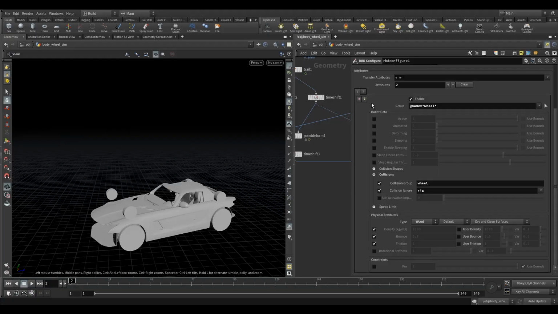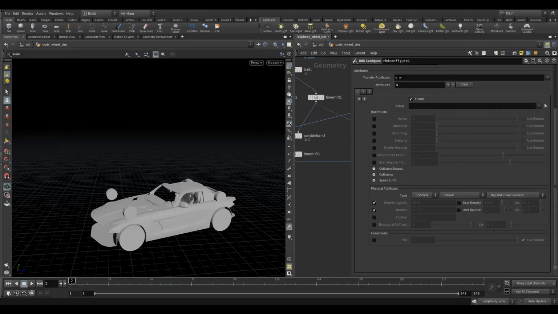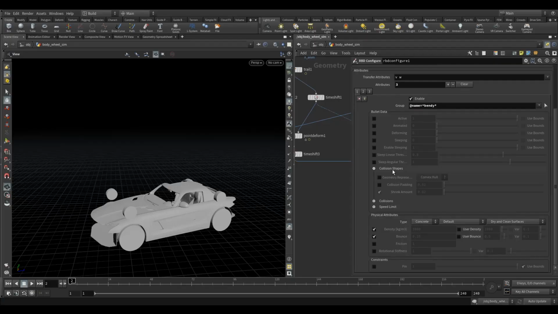Let's see what else. We also obviously need some attributes for the metal. So name is bendy with a couple of stars. Okay. And then for this, I'm going to leave the other ones at default, but the collision shapes here, I want them to be a bit smaller, because we've got lots of small pieces.